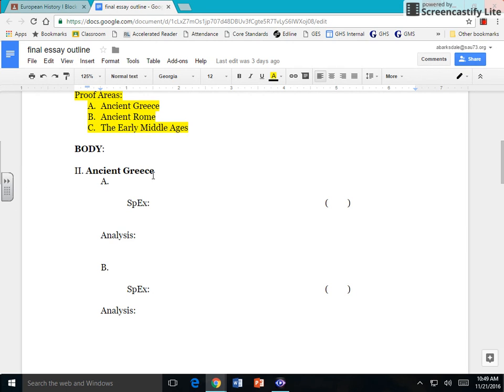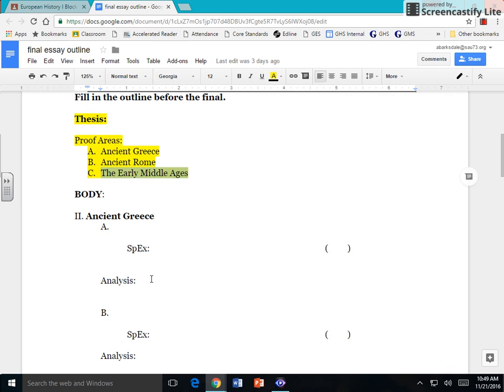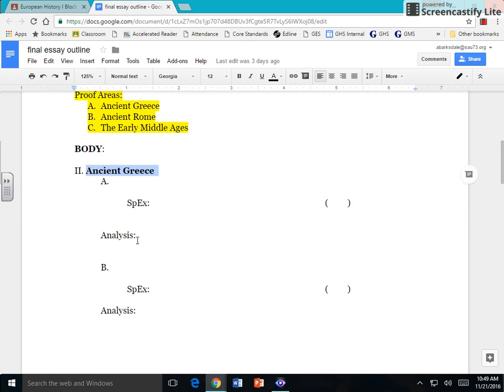What you're going to notice is that this A statement, remember the rule from the Pericles outline, this A statement should go next to your 2. This B statement should go next to your Roman numeral 3, and this C statement should go next to Roman numeral 4. For the Pericles outline, I had you develop the proof area statements and they matched up with your Roman numerals. Make sure to follow that trend again because this will actually be the introduction sentence of your body paragraph. It's really important to remember that step.